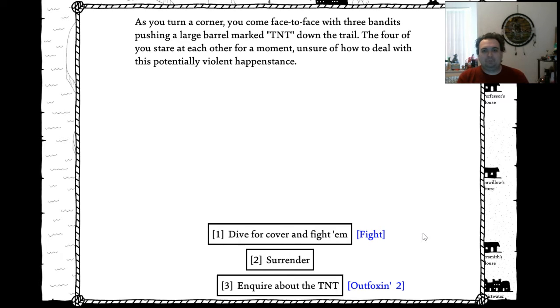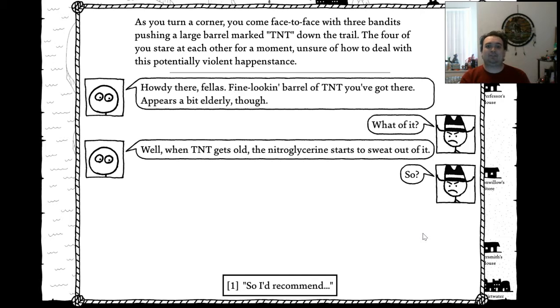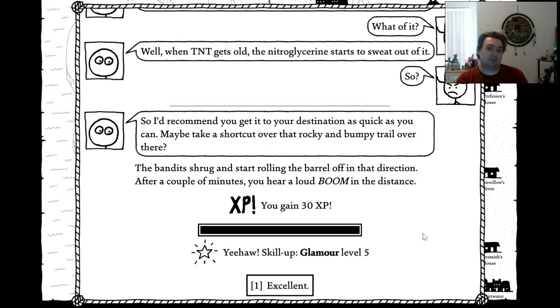So I can fight them. But there's 3 of them and 2 of me. I mean, I cancel my golem and make the extra Gary. I'm outfox them. Howdy, fellas. Fine barrel of TNT you got there. Appears a bit elderly, though. What of it? Well, when TNT gets old, the nectar starts to sweat out of it. So I'd recommend you get to your destination as quick as you can. Maybe take a shortcut over the rocky, bumpy trail over there.